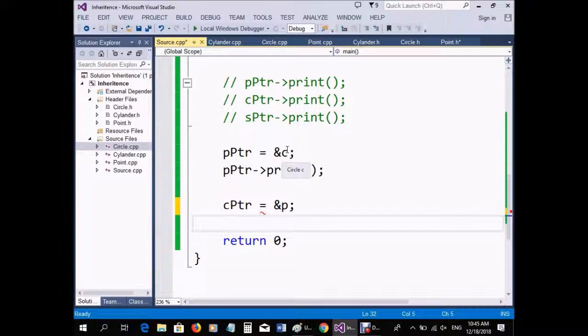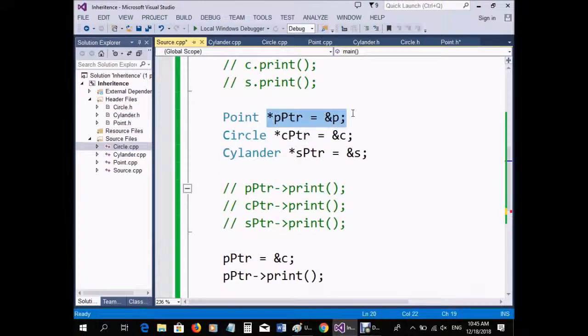Okay? We have what we call static binding, as we did here. Here, we call it static binding. It means this point pointer points to a point object. This C pointer points to a circle. We didn't do anything extra. It's just pointing to an object of its type. So nothing there. But if I want a pointer to point to something which is not of its type, I need to do what we call dynamic binding. A dynamic binding means to do the binding at runtime.